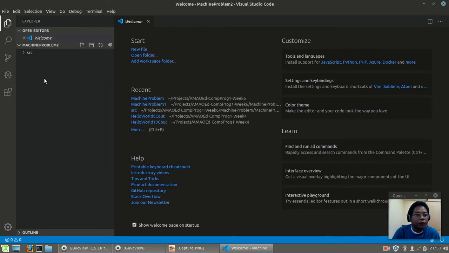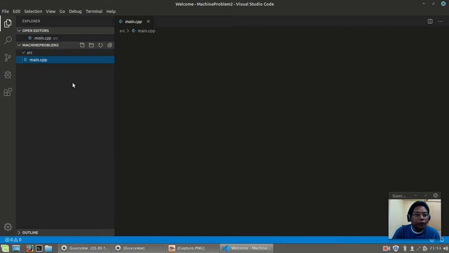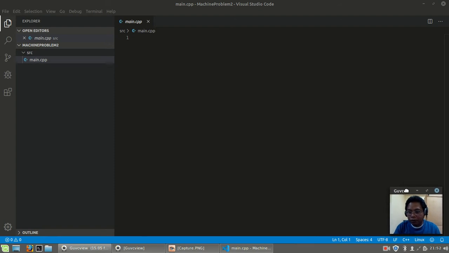Now that it is loaded, you have to open the main.cpp. So we have to start to code now. Let me adjust this camera first so you know what I'm looking at.